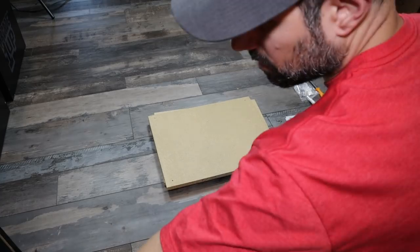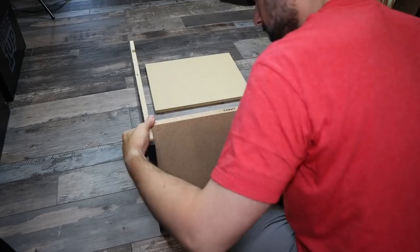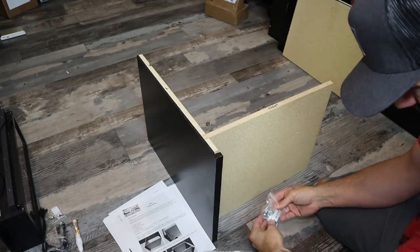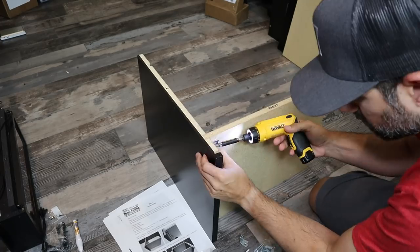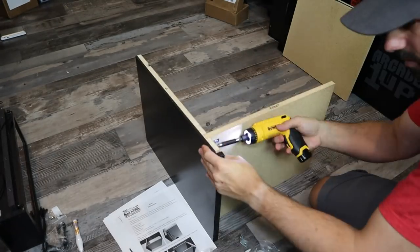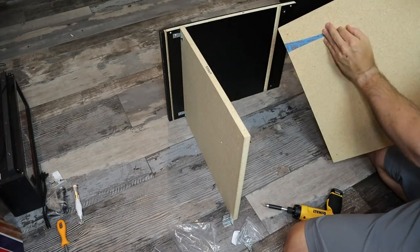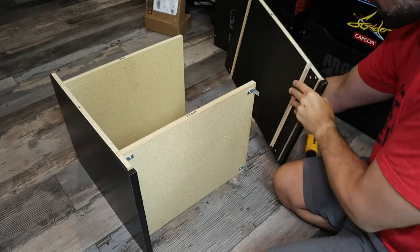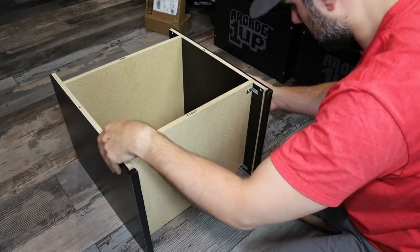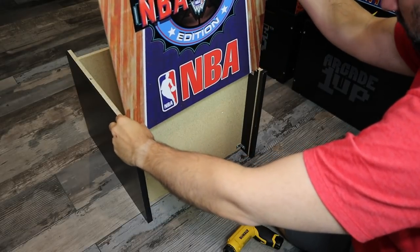So after you remove this packing tape type stuff from it, they're all ready to be assembled. Okay, so we can start the riser assembly now, and it's really quite simple. It's got a notch side to it, and then all the pieces are actually labeled. And all of the parts that go with each section had little baggies with labels on them. So you really can't mess it up. It's pretty simple and straightforward, and the instructions they provide are really easy to follow. So those pieces, which I'll show you in a minute, all say front, back, left, right. So you know exactly where you need to put things.